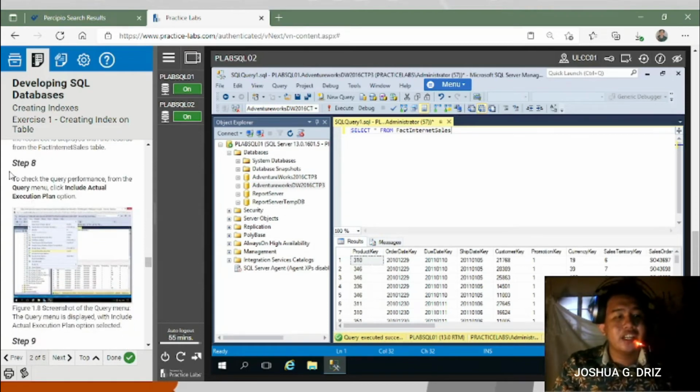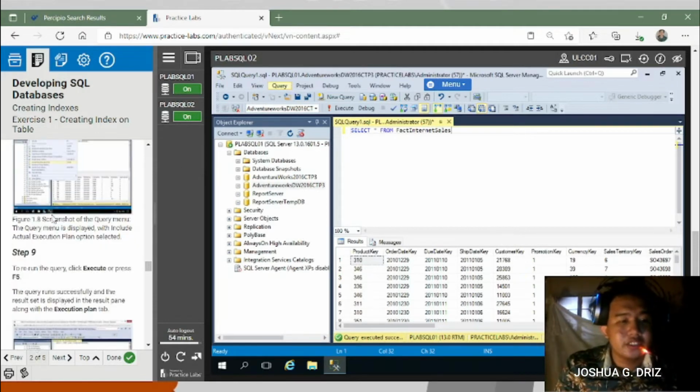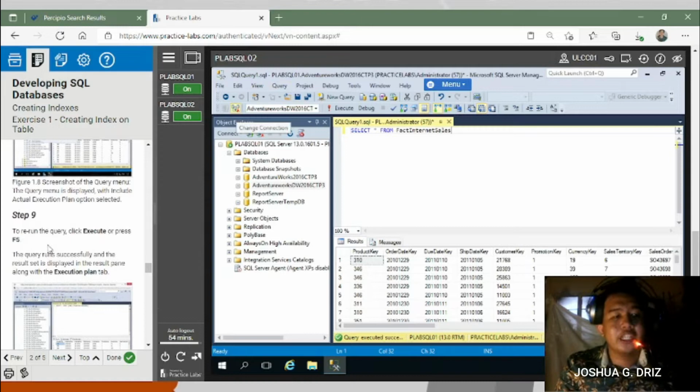Step 8, to check the query performance from the query menu, click include actual execution plan. Dito na po yun. Pero may shortcut keys po tayo. Nakalagay ko dito para madali nating ma-click yung include actual execution plan. We will click Control plus M. Next po, step 9, to rerun the query, click execute or press F5.